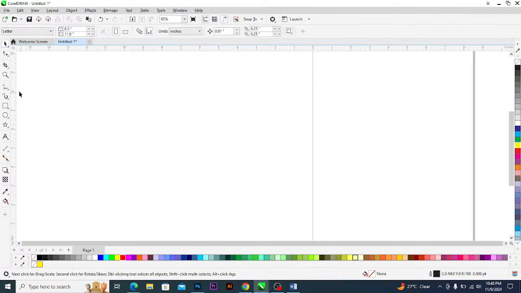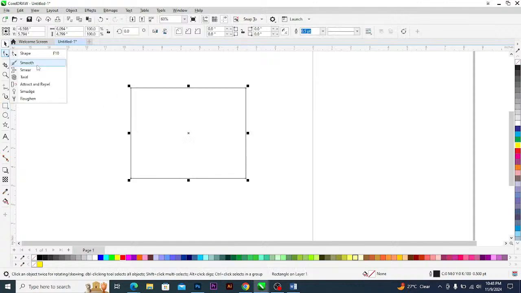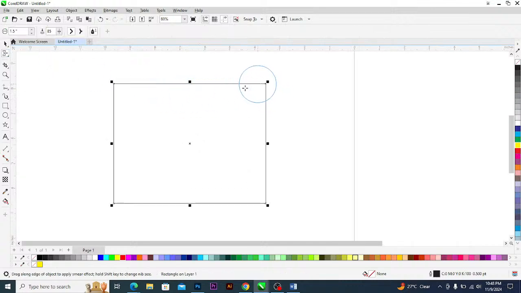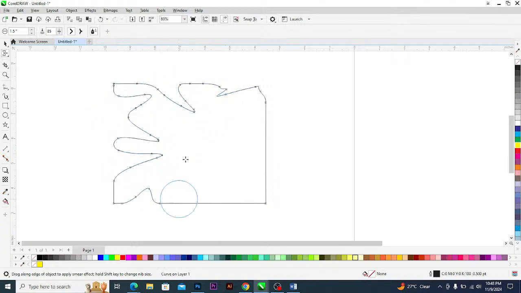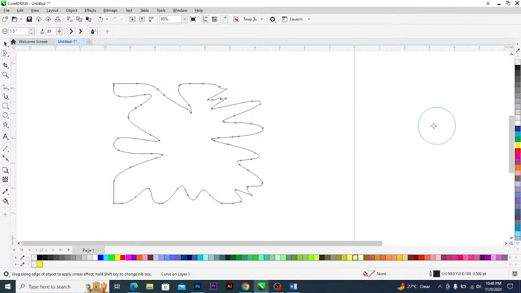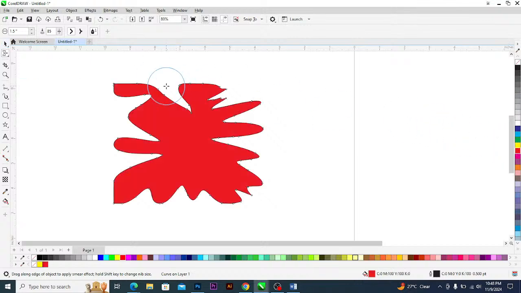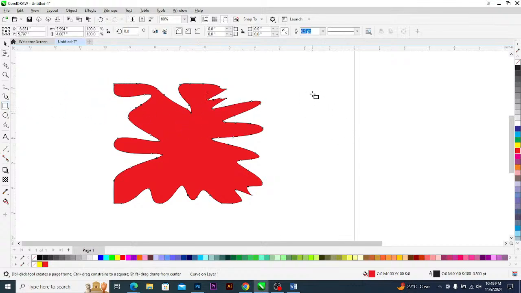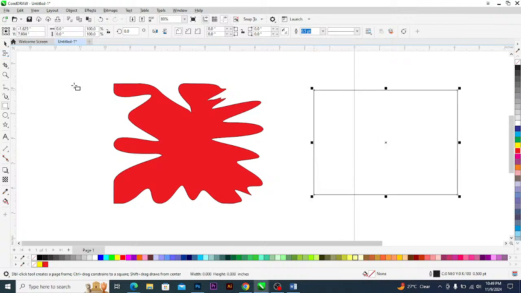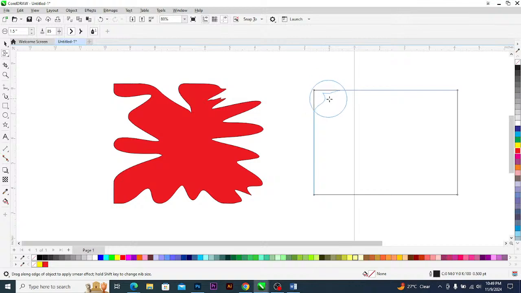So that is the work of the property bar. Anything you pick from your toolbox, automatically it changes here for you. Right now, the smooth, there is not much in it. Now this smear, let's see what this one does. Sometimes you see some drawings that are jagged like this, scattered like this, the way you're seeing it. After that I can give it color, and I can draw another one, still picking this smear tool.